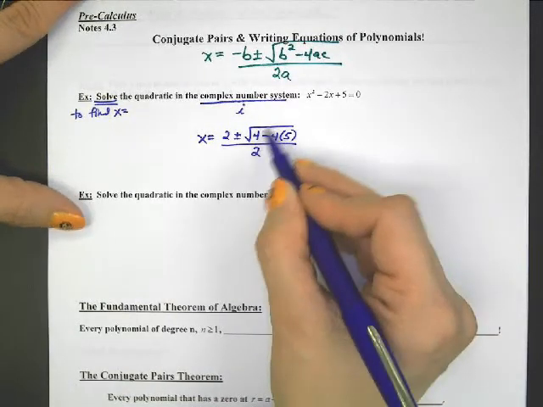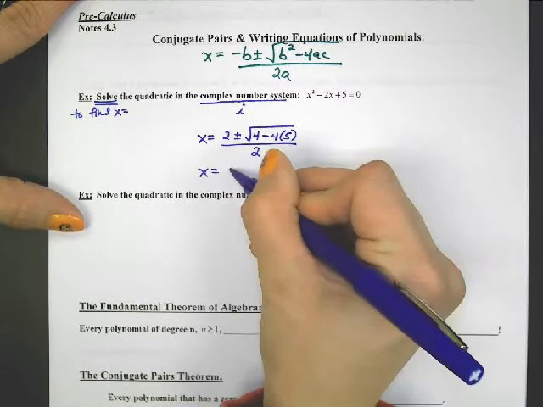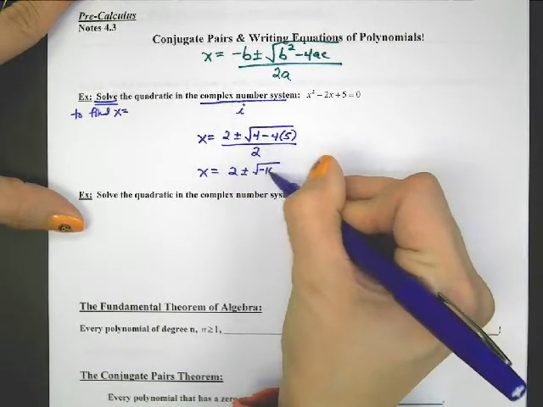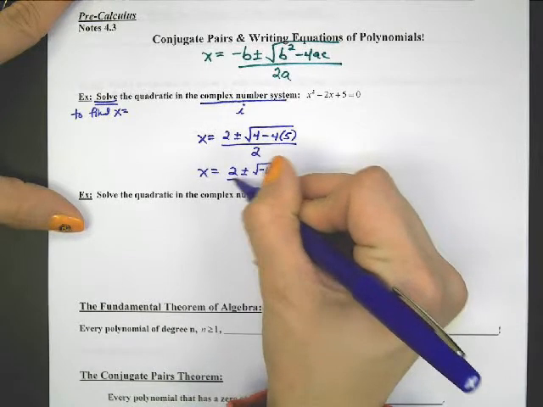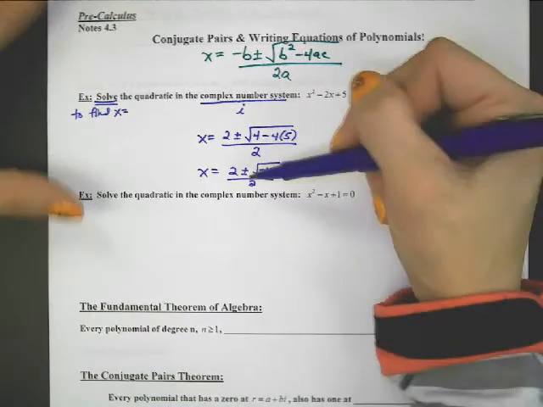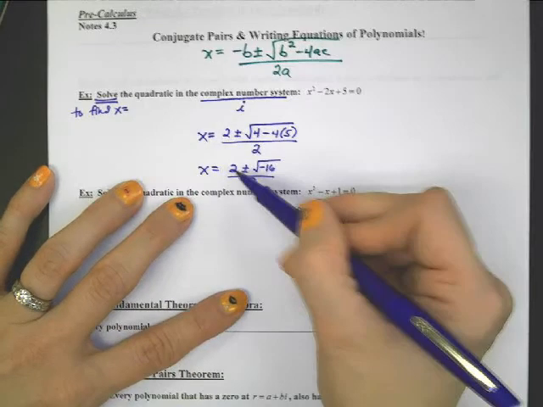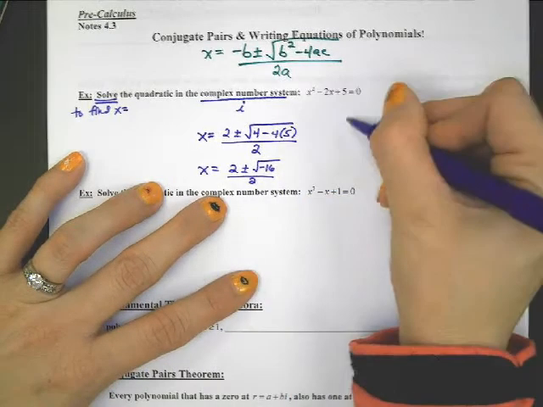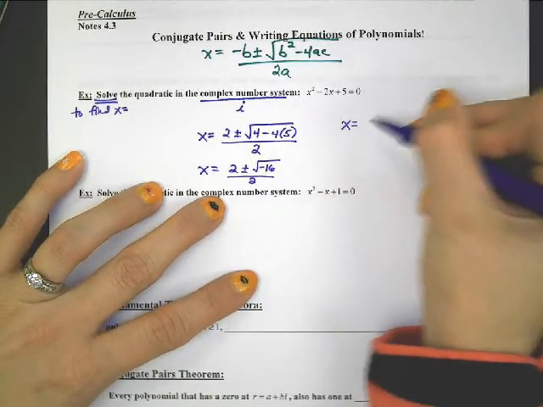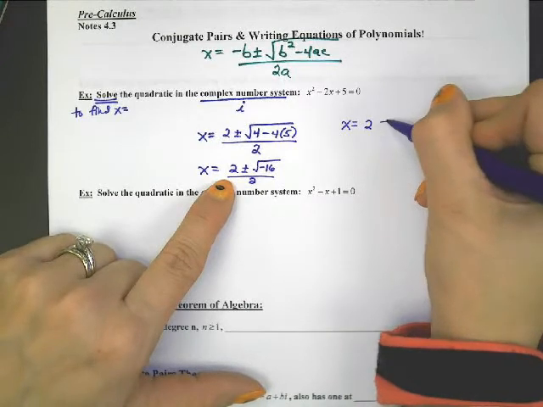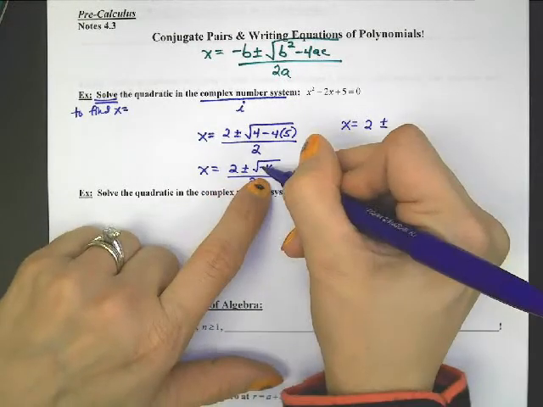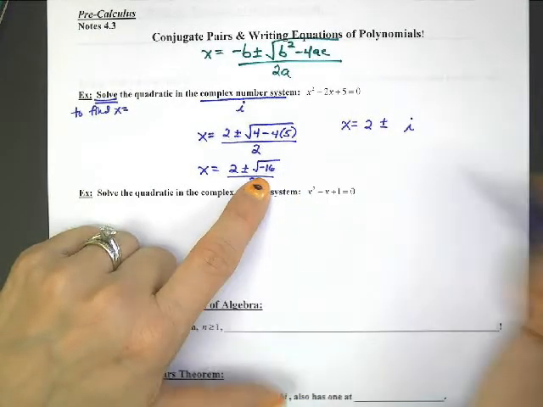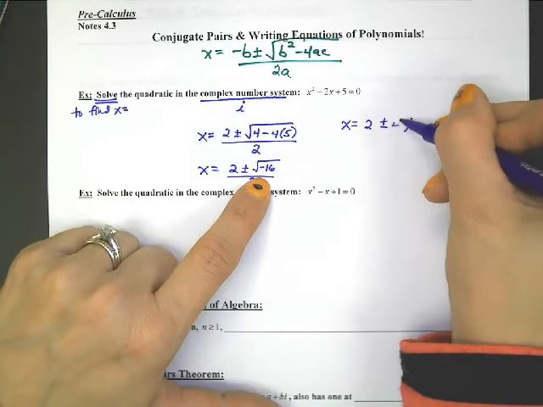All right, let's go ahead and work on that radical. So we have 2 plus or minus the square root of negative 16 all over 2. Okay, now don't be so quick to cancel 2's. It's not ready to cancel these 2's out just yet. What I'm going to do is work on this radical a little bit. So we have 2 plus or minus. When you see a negative, you have to poke the eye out. We're going to poke an eye out, and what's left is radical 16, which is just a 4.